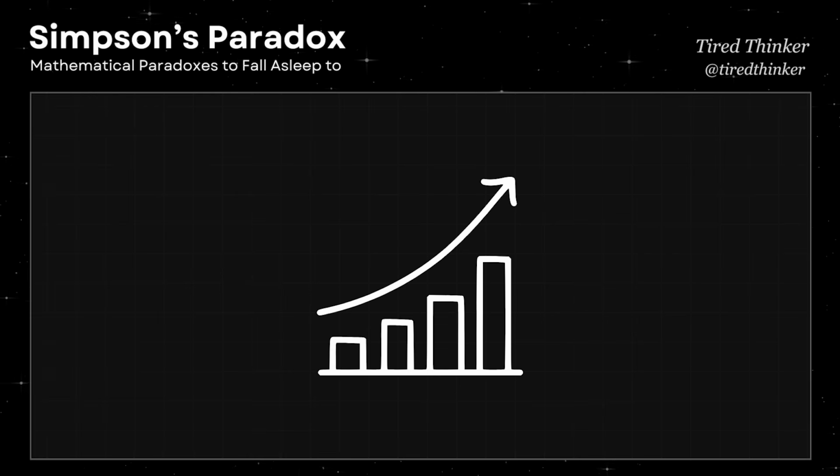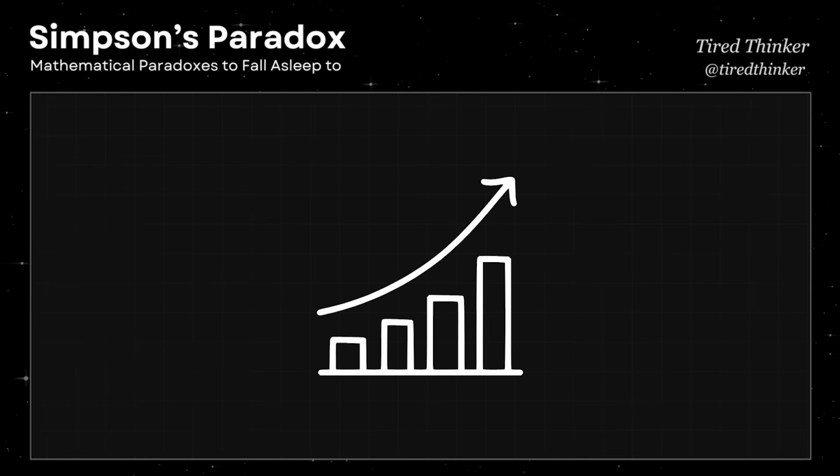One reason Simpson's paradox surprises people is that it goes against intuition. Most people assume that if a trend appears in every group, it must appear in the total data. But the way numbers combine does not always work that way. Percentages and averages can behave differently depending on how the data is divided.